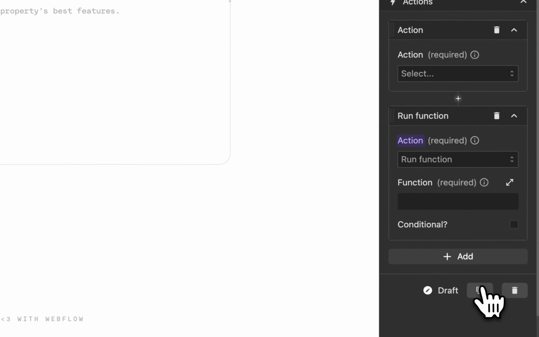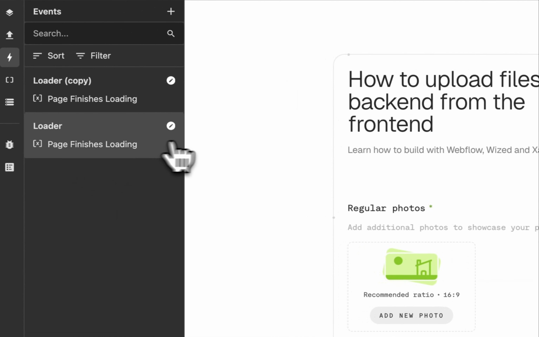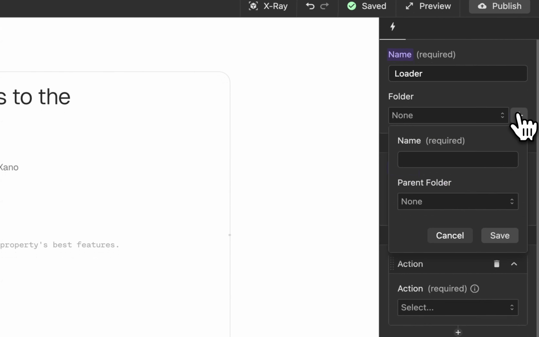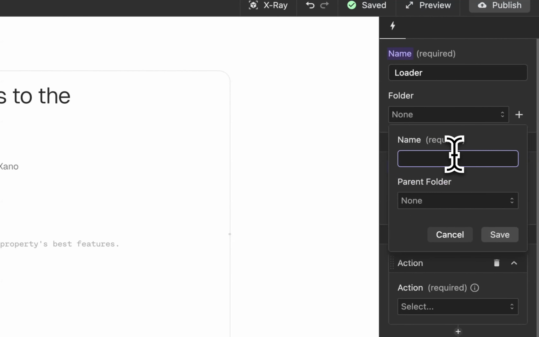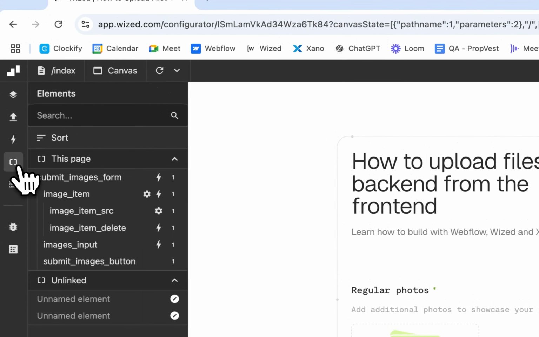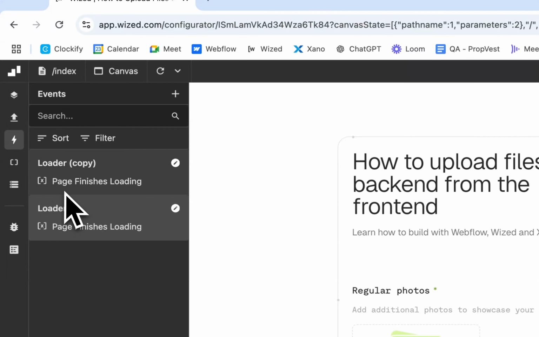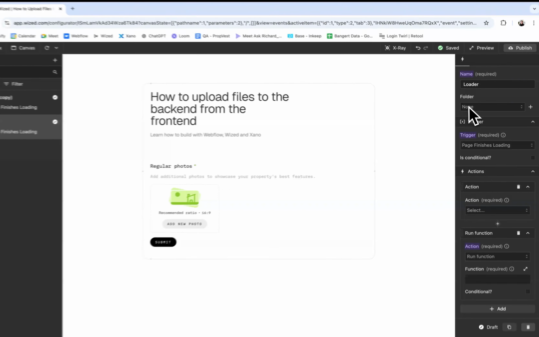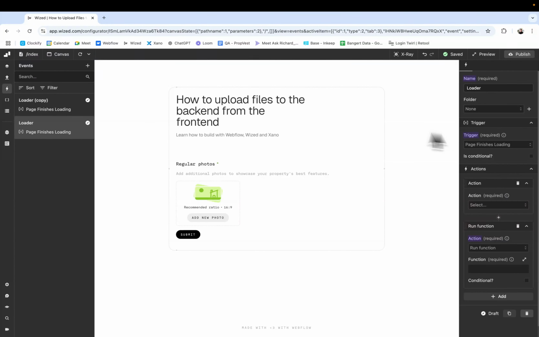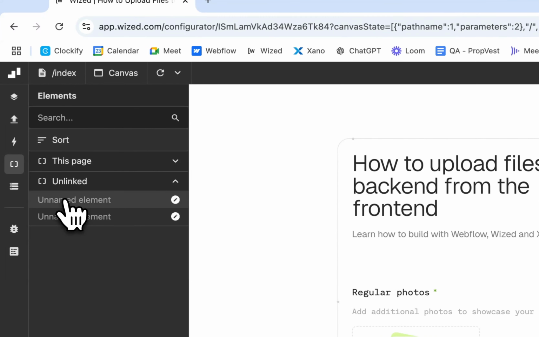And we can clone events here, that's pretty straightforward. You still have folders, so please keep in mind you always need to have a good organization with the folders. Now it's going to be way easier to be organized with your Wized projects now that we have elements separated. I will share in a bit how this works, but please still make sure that you have good folder naming. Now let's continue. Let's go to the elements here.